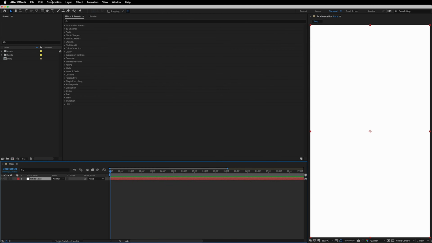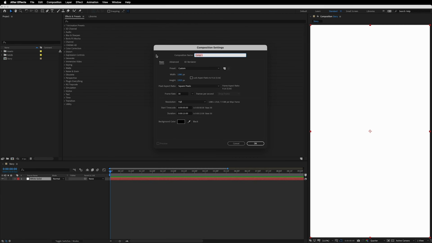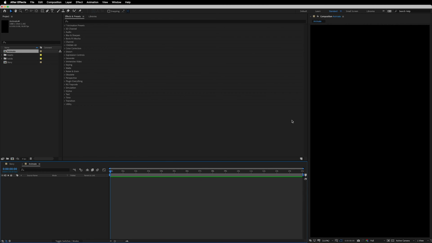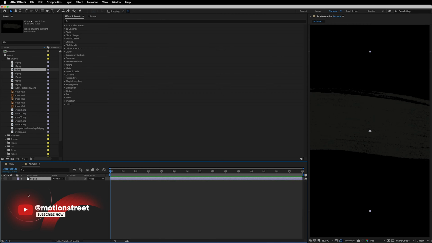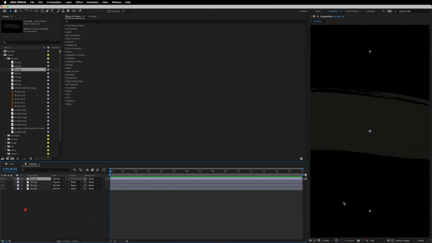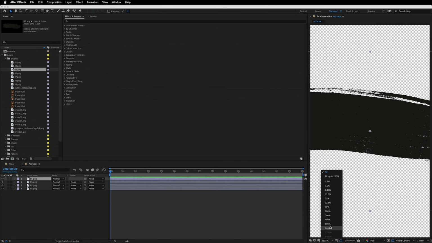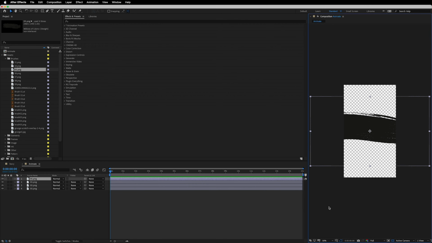And after this we'll quickly go to this composition, click on new, and we'll call this composition animate with the same settings, hit OK. And inside this composition we are going to use an image of a brush first of all, so quickly expand this assets folder, go to brushes, and we'll drag this third image into the timeline, and then press Ctrl or Command D on the keyboard to duplicate the layer 3 times like this. And we can also turn on this transparency mode, and let's bring down the magnification ratio to 50% like this.